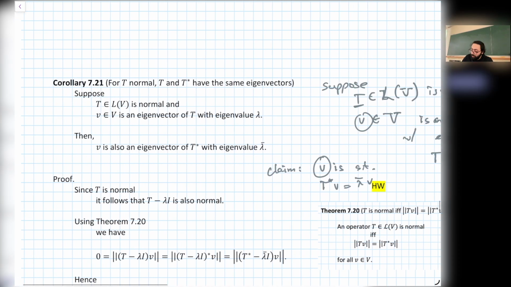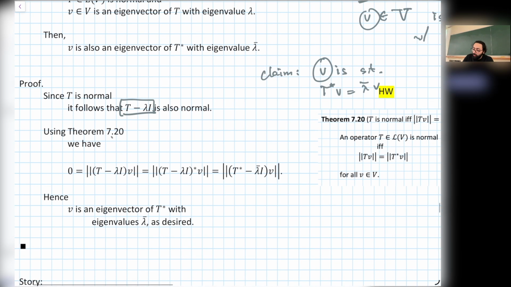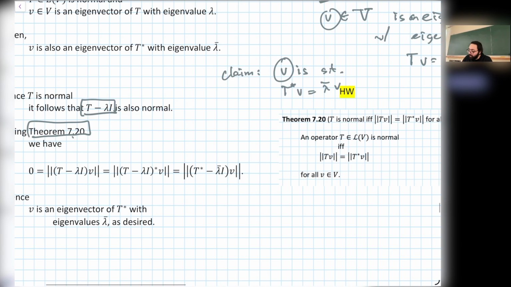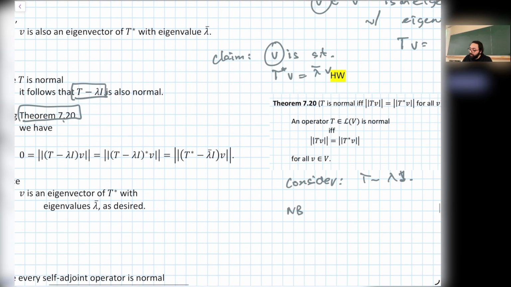Okay. All right. So let's continue then. The proof is very cute because of that characterization that we had. And how does it go? It basically considers T minus lambda I, our favorite operator, because the null space of this would give you the eigenvectors for lambda. This we already showed in the previous lectures. Correct? So what we're going to do is apply the theorem. We're going to consider T minus lambda I, identity. And note this is using theorem 7.2.